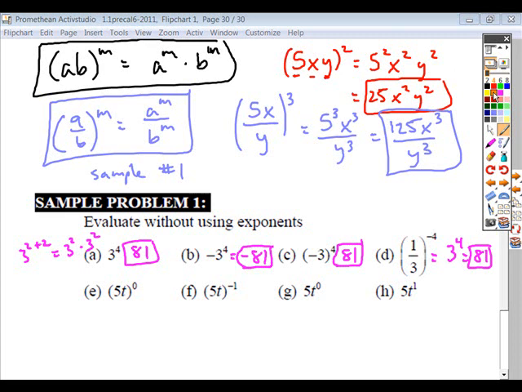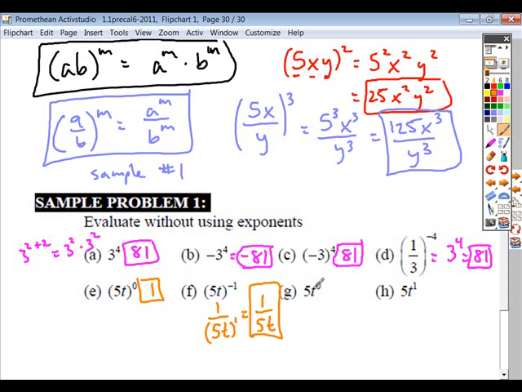In the second line, this power of 0 applies to the entire quantity 5t, so what's that overall value going to be? Just a positive 1. Here our power of negative 1 is going to take our whole base of 5t and move it to the denominator. Take it to the power of 1. Please don't ever write the power of 1, just leave it as it is. It doesn't add anything to the expression, so leave it out.